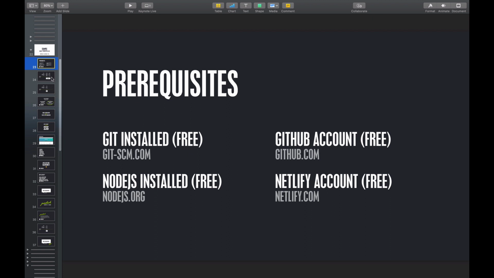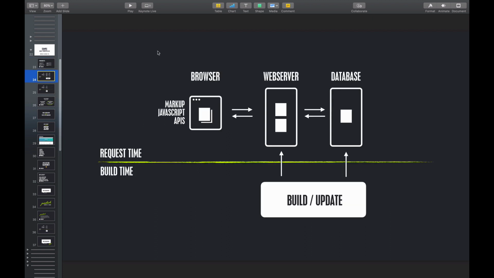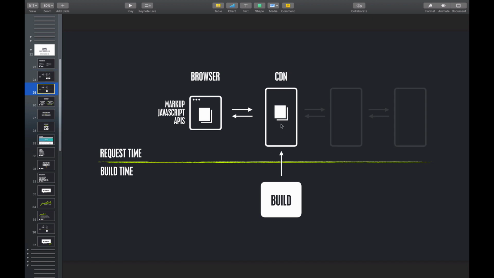What we're going to do once we do get started is we're going to change. So this is our diagram from the previous example. You may recall what we were comparing JAMstack to is these dynamic backends, these web servers which compile the view on demand for you. So in this scenario, when a request comes into the web server, we're pulling together the data we need, we're generating the HTML, and then we're outputting it at request time. Whereas with JAMstack, of course, we're not doing that here. We're doing this previously at build time.